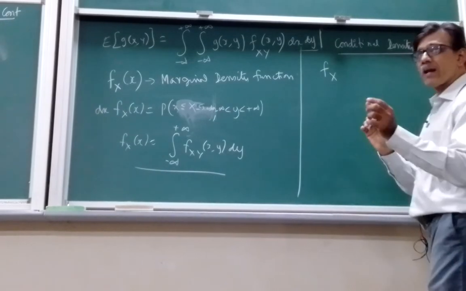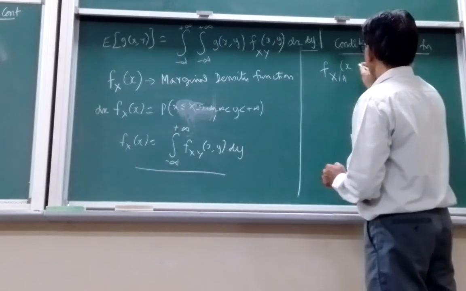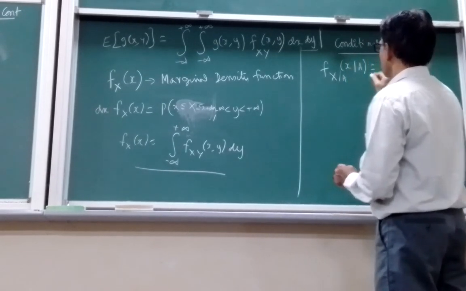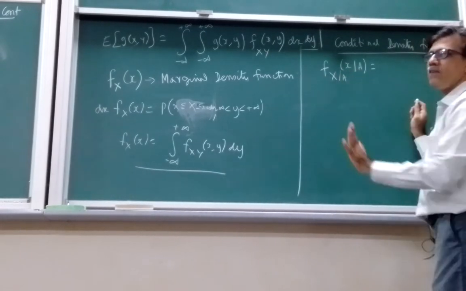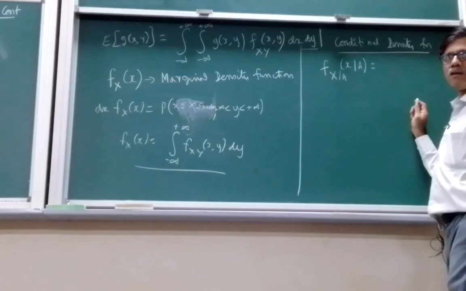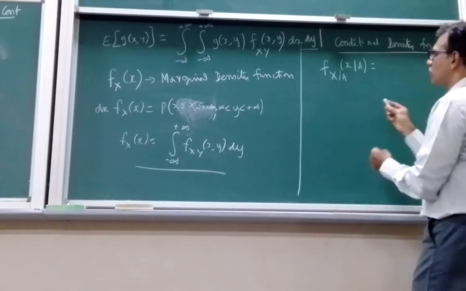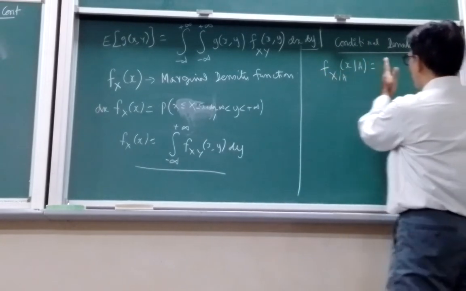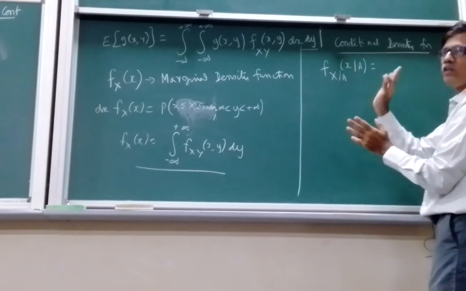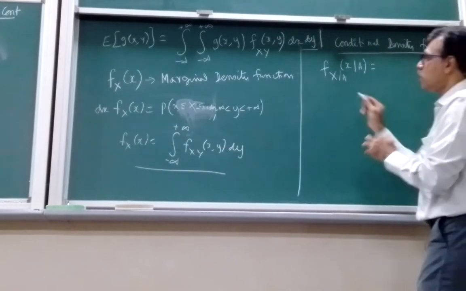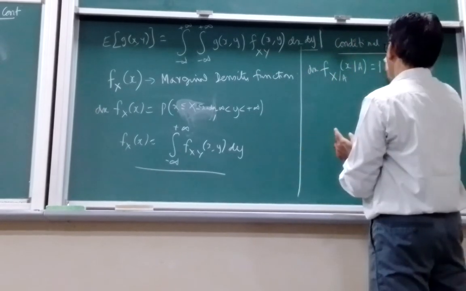Okay? If you have one random variable x and an event A, what is the density function of x given that the event A has occurred? Then what you have to do is evaluate this. See, at the moment, with a density you cannot write a probability. That is the problem. You cannot equate a probability with this one. In order to equate, you have to put dx. The interpretation has to be there. You have to multiply it by dx, and here you can put a probability.